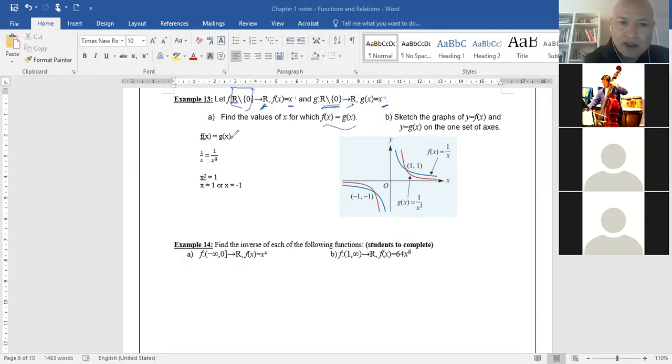Well, if they're equal, we're going to put them equal to each other. So instead of writing it as x to the power of -1, I've written it as 1 divided by x. And instead of x to the power of -3, I've written it as 1 divided by x cubed, and I've equated them. When I simplify this, it becomes x squared equals 1. I can just times by x cubed, so I'll get that, and then it simplifies to x squared. Then when I square root, I get x equals 1 and x equals -1. Any questions with part A?